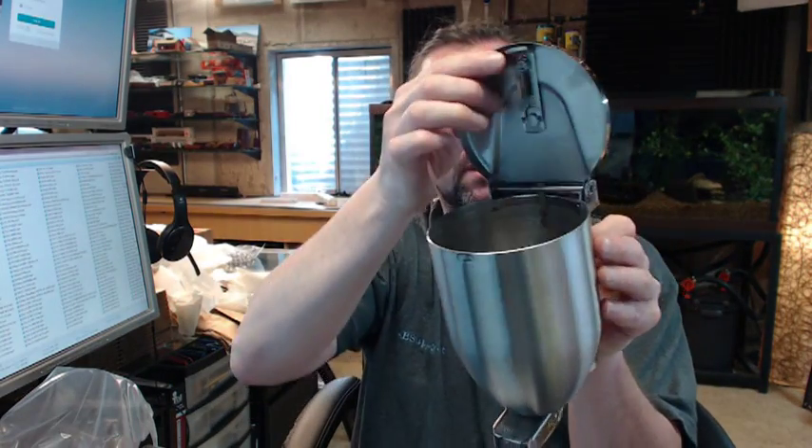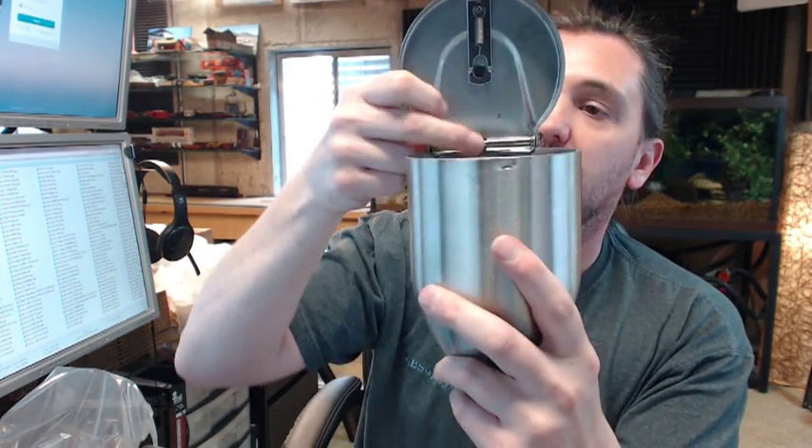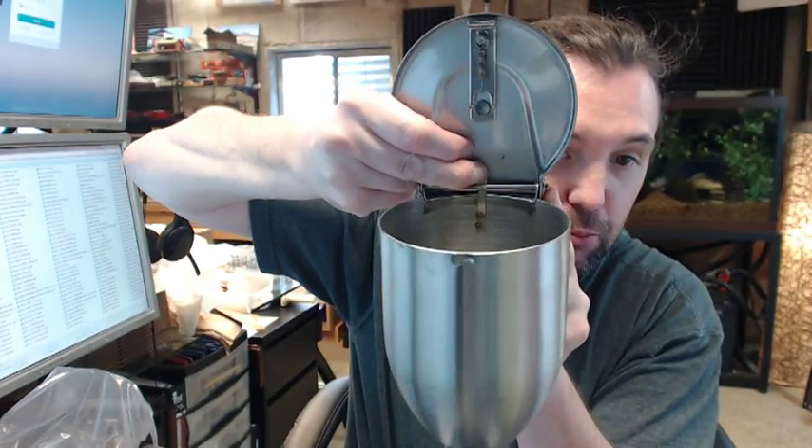Specifically regarding the installation aspect, there is a small amount of disassembly you have to go through. With the Allen key you are going to want to open up the top — inside here you can see there is a flat spring. You have got to get access to these two holes, and to do that you need to remove the pin that is holding the assembly together. To do that you pull the flat spring back and push the pin out, then simply pull it carefully all the way out, and at that point you will have your wall bracket.